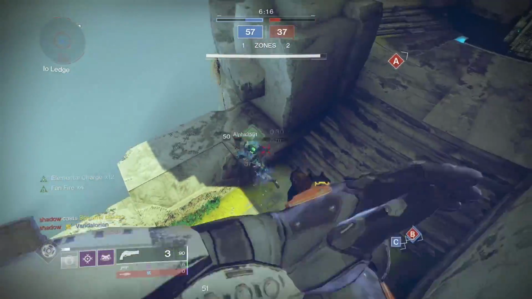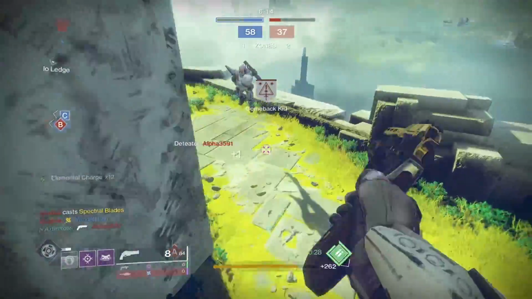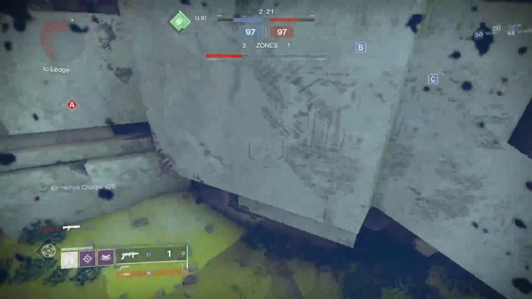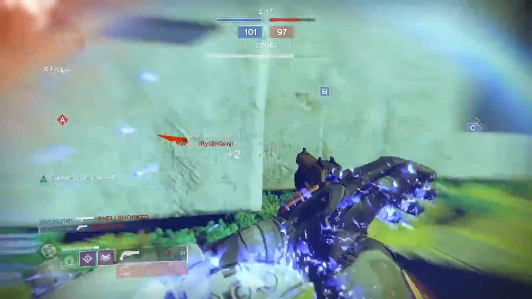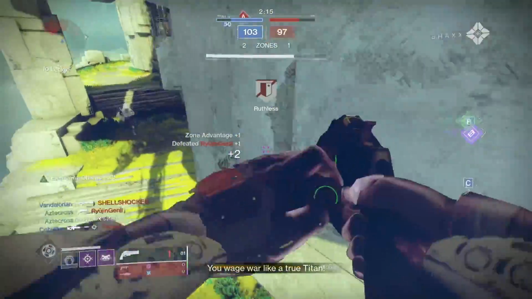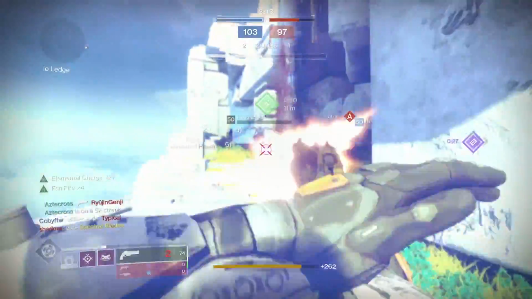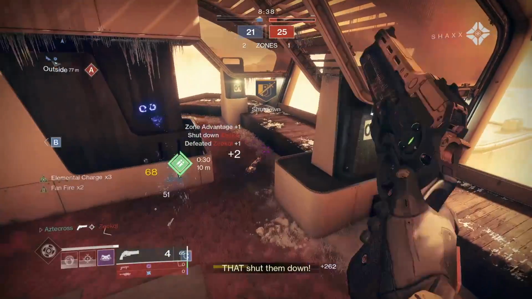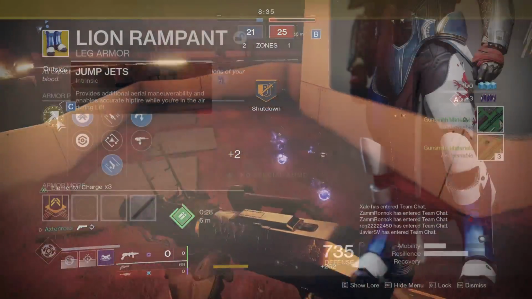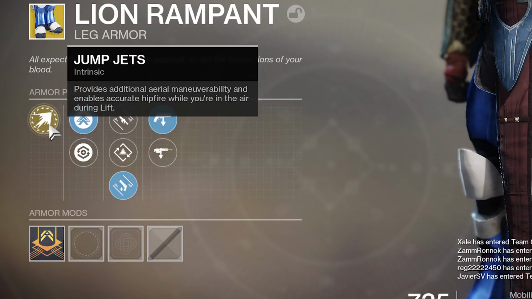Now, as you can see from the gameplay, yes, there is lots of in-air hip-fire action going on here. It's actually insane. I was not expecting the accuracy of this weapon to be as good as it was. Like, I know hipfire and Last Word is already really good, but when combined with Lion Rampant, it just gets even nastier. First up, Lion Rampant comes with the perk Jump Jets. It provides additional aerial maneuverability, and it enables accurate hipfire while you are in the air.